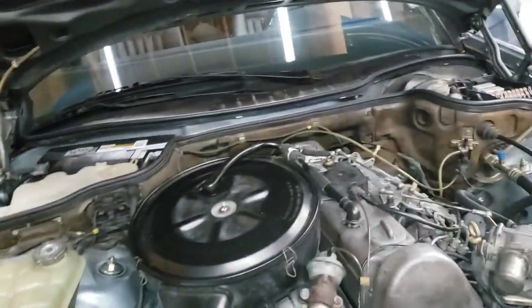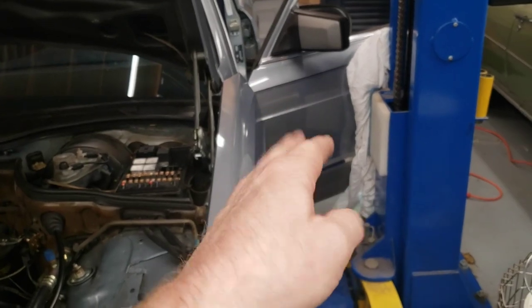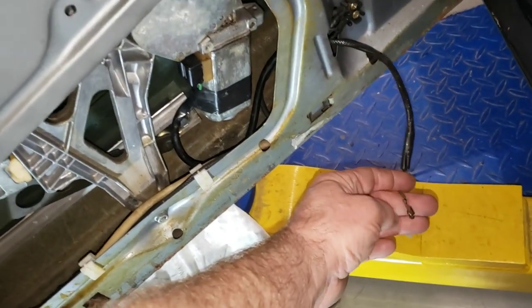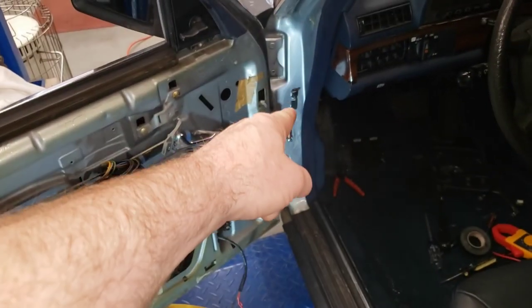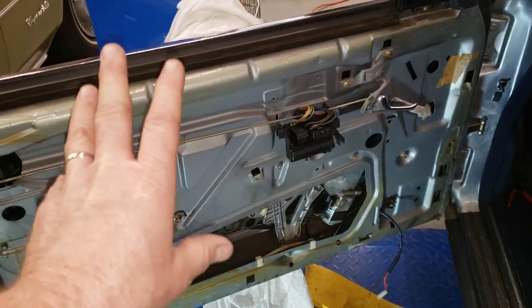Along the way I found that missing door light. I thought, maybe the power wire is shorting out against the door — but that wasn't the case. The power wire has plastic insulation on it and the ground wire was just dangling, but that doesn't really matter. I put a meter on it: there's 12 volts there and the switch works on the door, so this works properly.